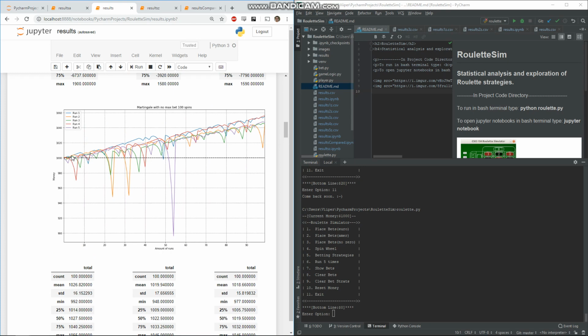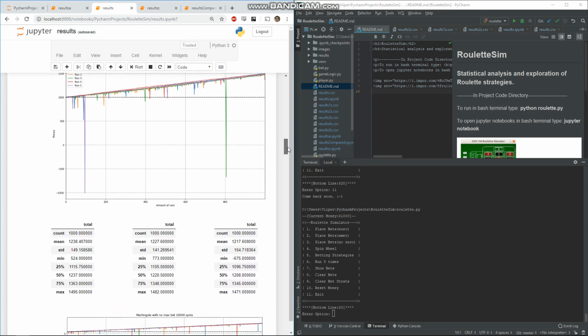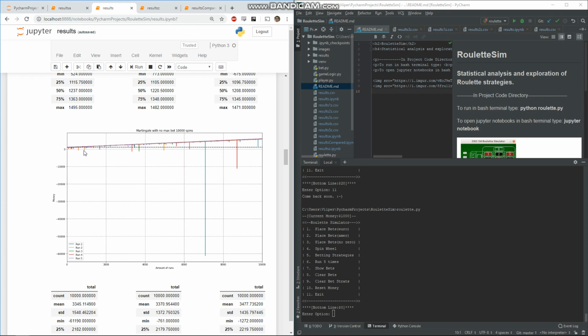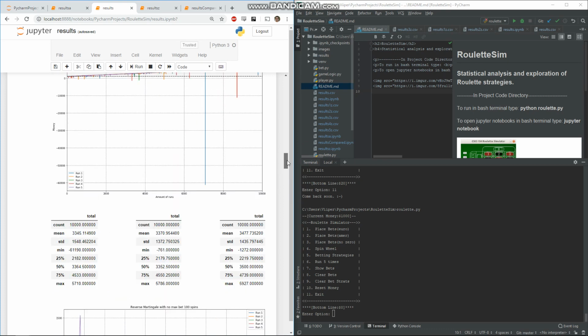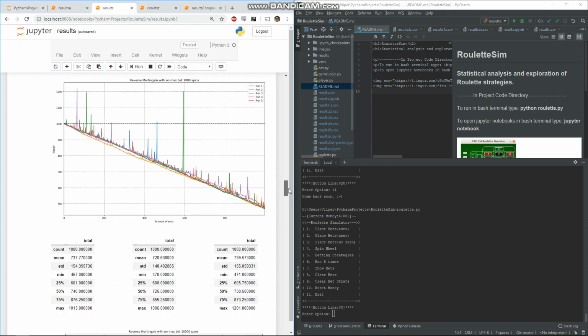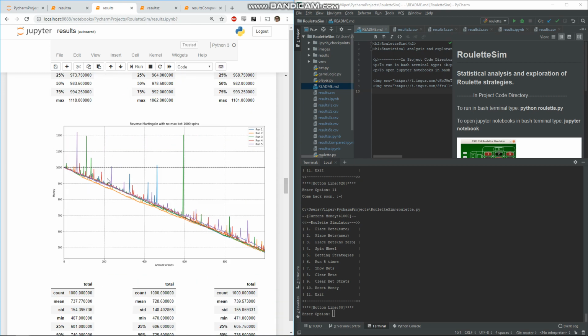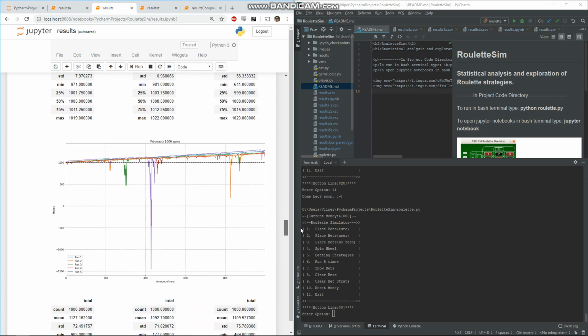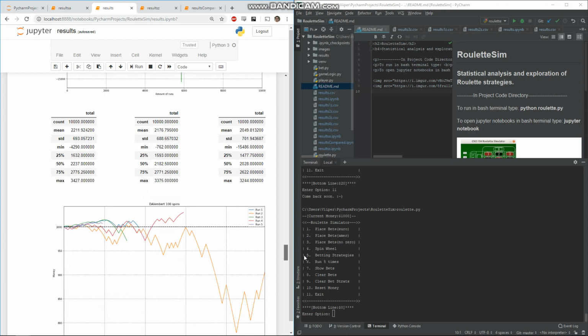And a different strategy here, a martingale strategy. It does look like a winning strategy, of course, but the casino also realizes that, and they've actually banned this strategy because, as you can see, they would lose money over the long run. Let's keep going down here. This is reverse. It's the same exact thing as the martingale strategy, just the opposite. So the more you lose, the more money you put in. Let's see here, Fibonacci.